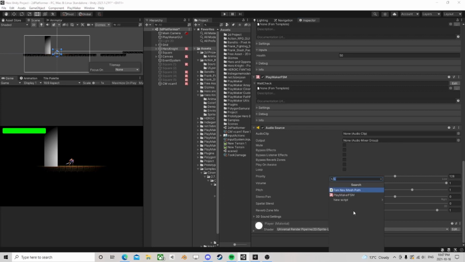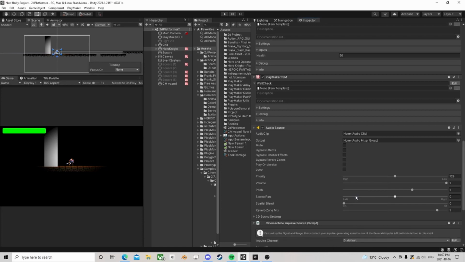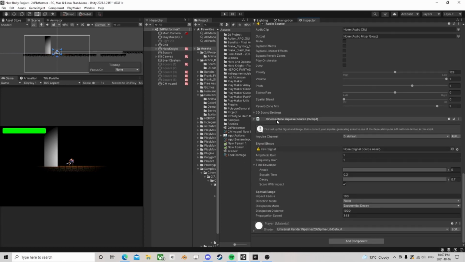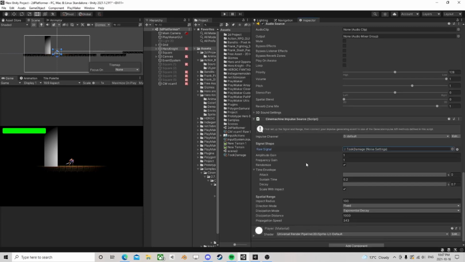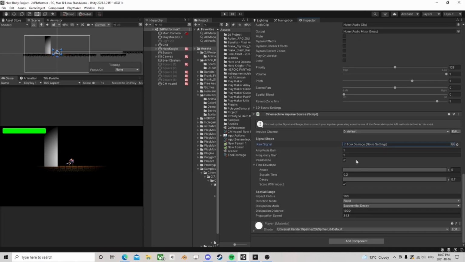In the case for our health, what I'm going to do is I'm going to say impulse. So there's collision ones where you can actually have a bullet, like, build that shaking, how much you want it to shake, and put it on a bullet, and then when the bullet collides, it'll do it for you. But I'm just going to do the impulse source, and it says, okay, well, we need one of those things. So we took damage, right? So this is, just think of this as 1 is 100% for what we just did, and the ways of setting that up.